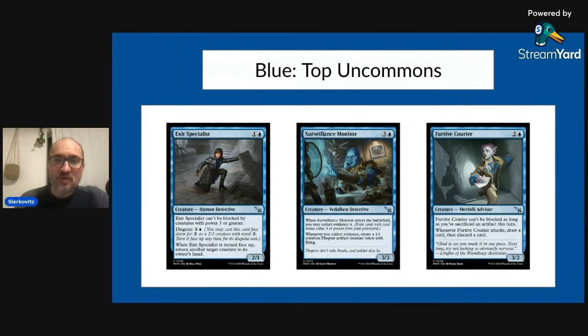Then we have Surveillance Monitor, Hill Giant. But a Hill Giant that, when it ETBs, you can collect evidence for. And it has the text, whenever you collect evidence, not only from its own ability but from any ability really, you create a 1/1 colorless Thopter artifact creature token with flying. So, a good sort of value engine.